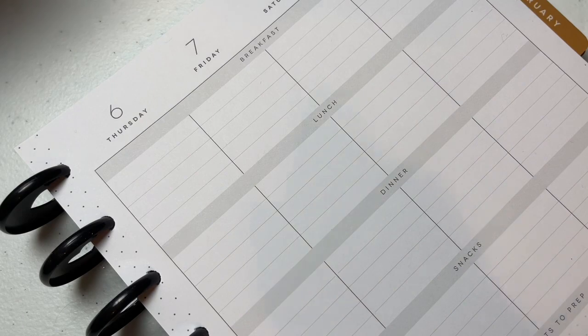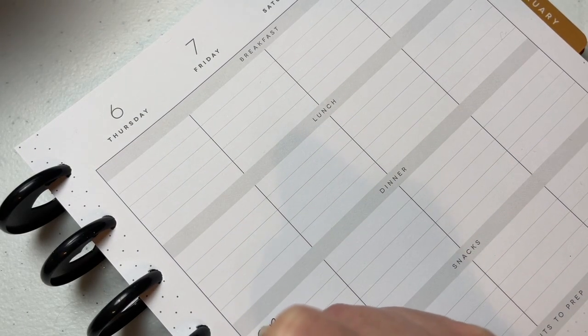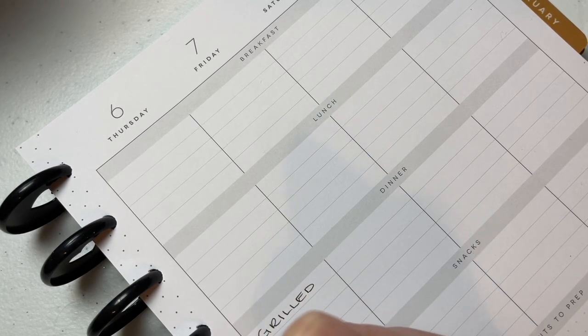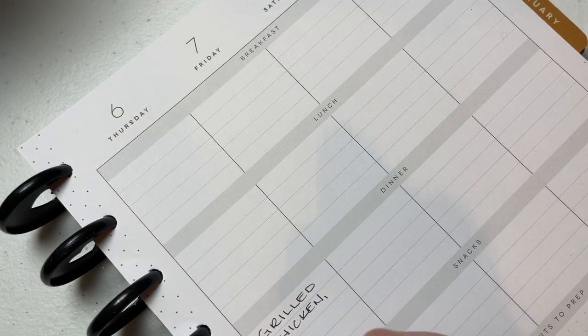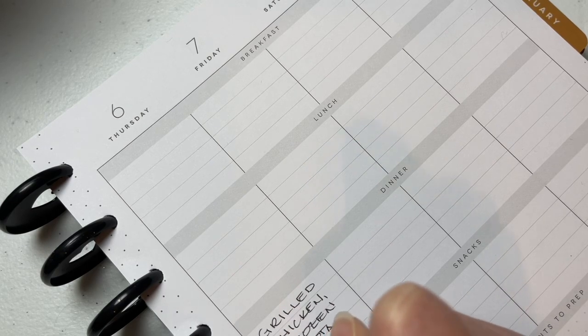We're on to Thursday. On Thursday, we're going to have grilled chicken. And I do have a rhyme or reason to some of these combinations. So grilled chicken and frozen potatoes. We have just a couple different ones that we buy, and they're really good. They're just like with the frozen vegetables.